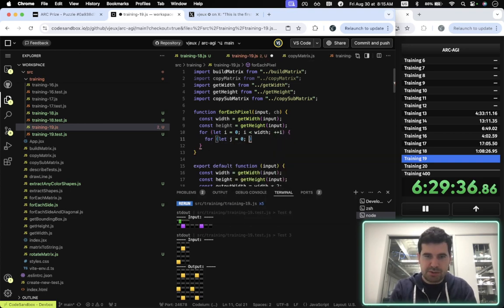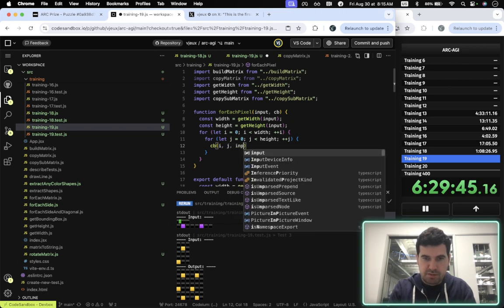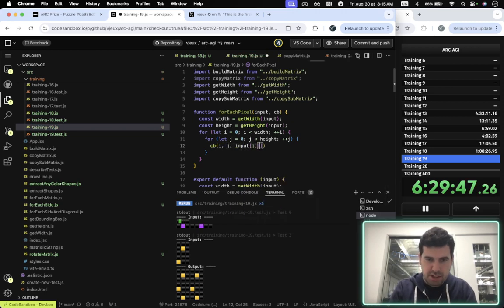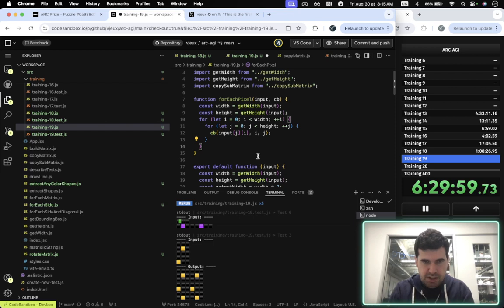Let j equals 0, j height plus j, and then we're going to call back i j input j i. So actually, first we're going to give the color, and then the i and j. Okay. And so we don't return everything.